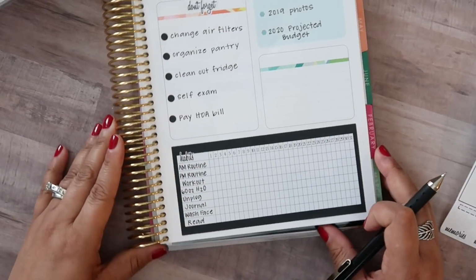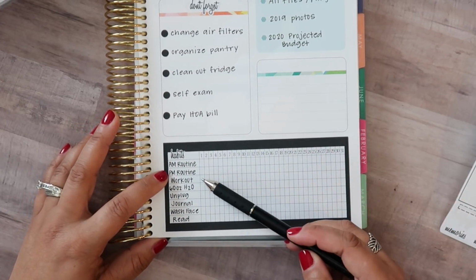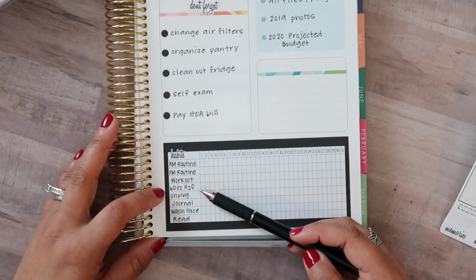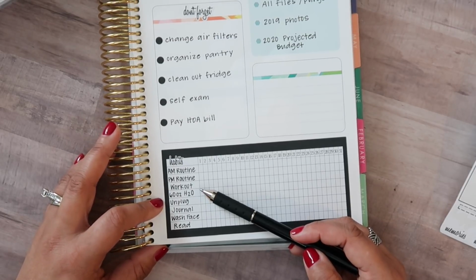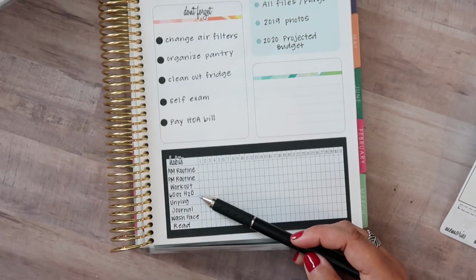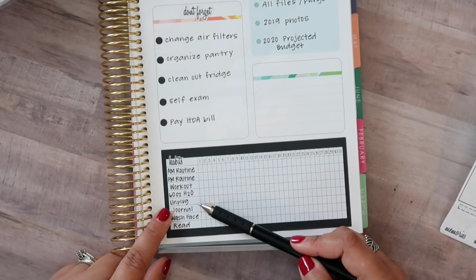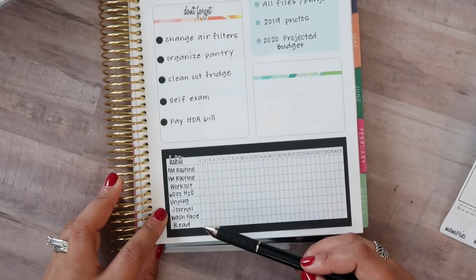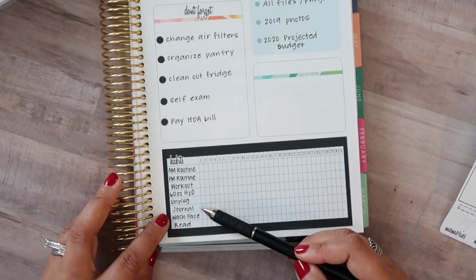So the habits that I went ahead and put down are my AM routine, my PM routine, working out, 60 ounces of water, which seems very easy to do unless you get out of the habit of drinking water, and then 60 ounces feels like you're drowning. So I want to give myself more time to unplug from social media or just like staring at my phone in general. I would like to make sure that I am doing some sort of journaling or gratitude journaling, that type of thing, as much as I can.